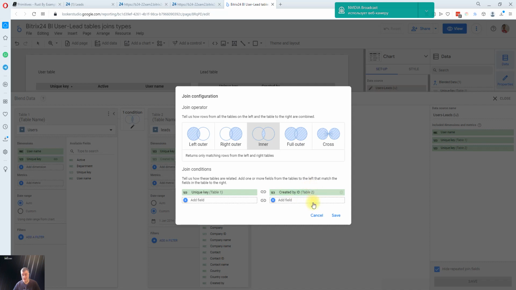Only if on the right there are some leads, we will get a result row. If on the right there are no leads, we will get no result row. So I will see result rows only if on the left and on the right we have data.